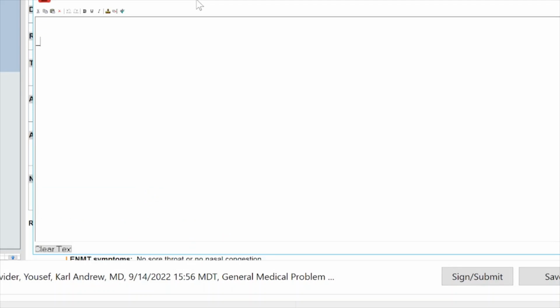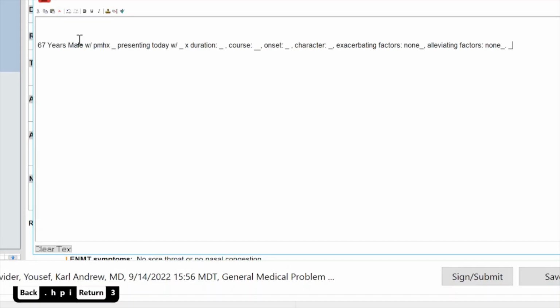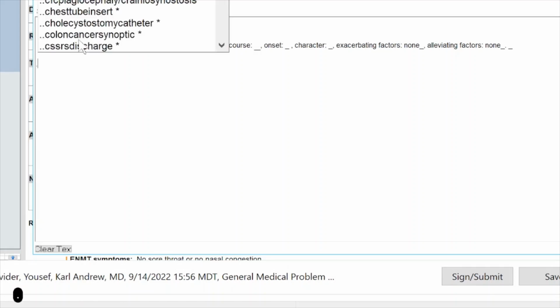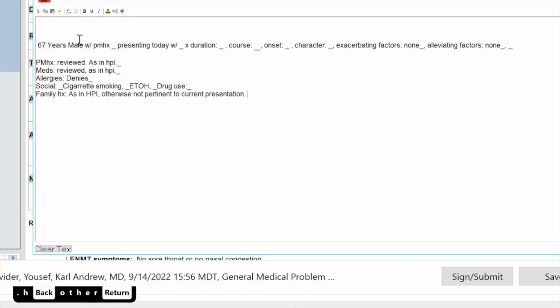So here's a little text box that we get when we decide to do a note. And we can start. So say we started with our HPI, we had some sort of HPI going, and we've completed that. Now the next thing is we do not want to go off this and start doing every little click box for our past medical history and our surgical history. We want to collect this all into one area right here. We're going to reference the HPI. We're going to reference the HPI again for meds, past medical history. If they deny, it should already be pre-filled, and we can get through this pretty quickly, and I'll show you how.